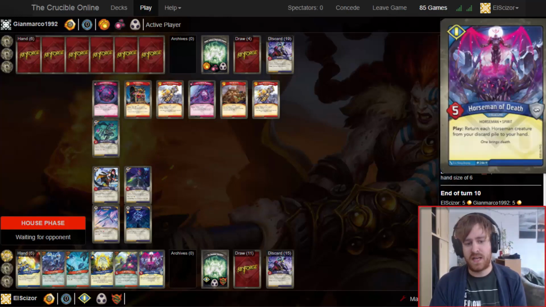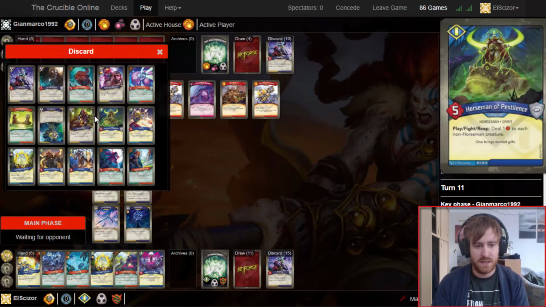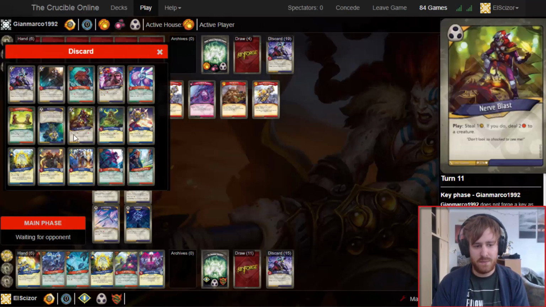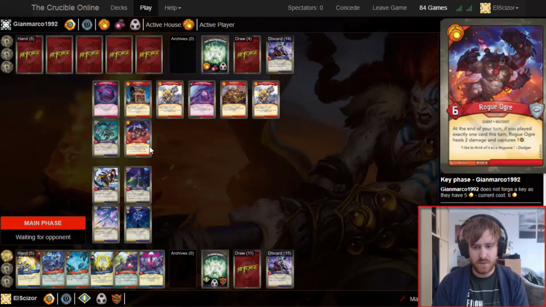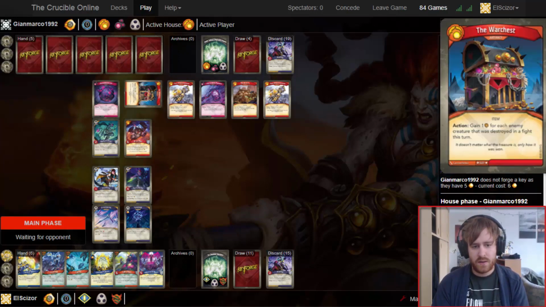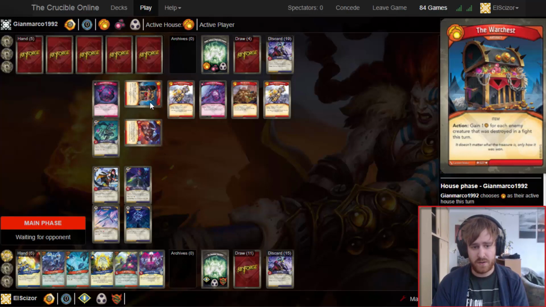And we get the Horseman of Death. Okay, that's very nice, because that means we can get our 2 Horsemen we have in the discard pile. Our Horseman Pestilence and Famine. Where is he? Here, back. And we have a pretty strong Sanctum turn. Okay, base the Rogue Ogre. And so, no, it seems he didn't listen to me.